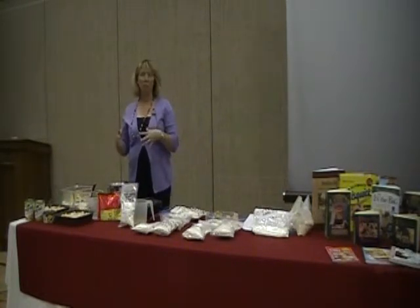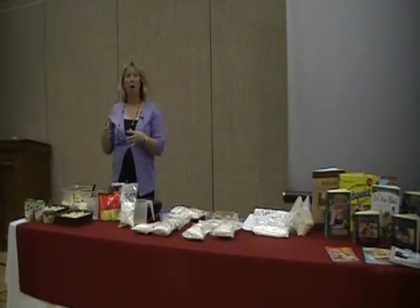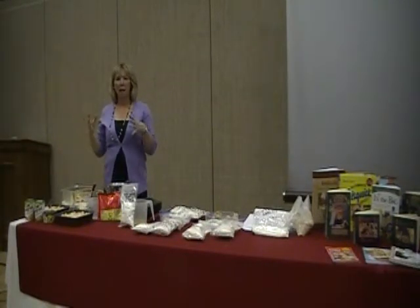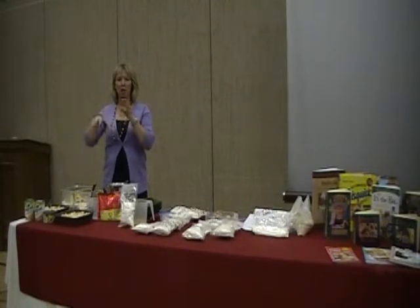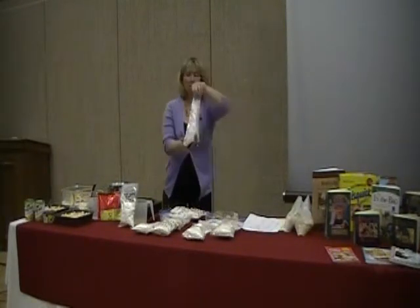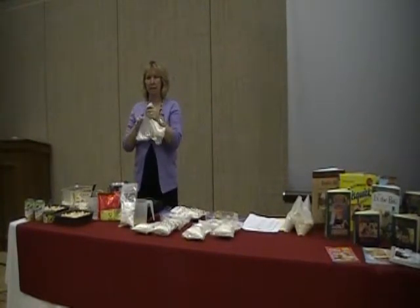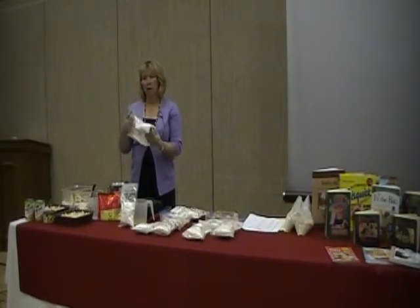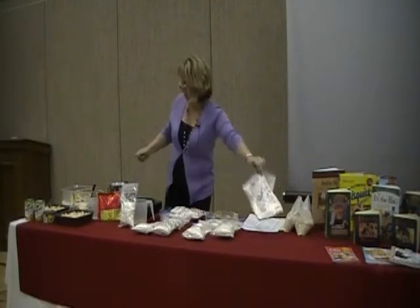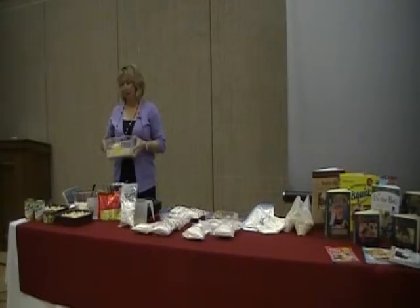When you're making mixes, you can do them a couple of ways. You can use an electric mixer — I just dumped everything in and turned it on, and it mixed up really well. Or you can put it in a large Ziploc bag and squish it around until it's all mixed up. Or you can use a big bowl with a tight-fitting lid and just shake it all up.